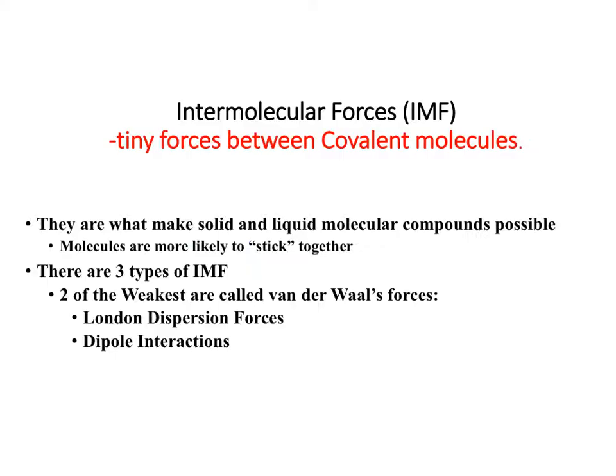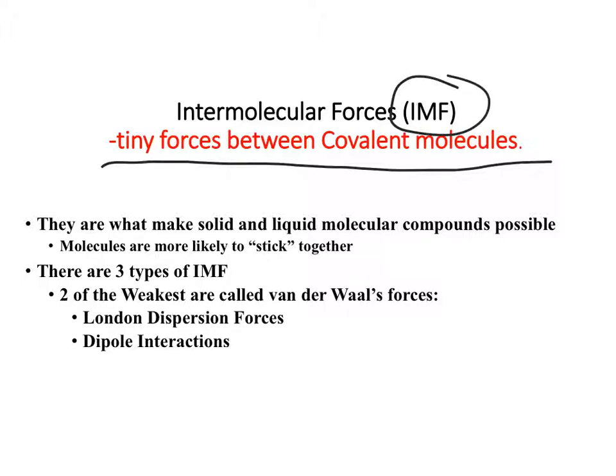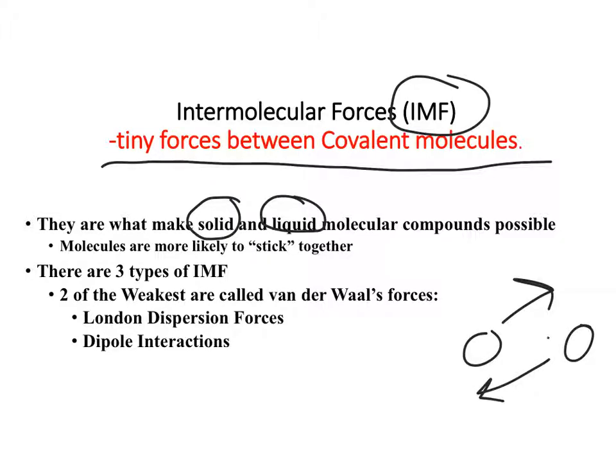So let's go. All right, to talk about these intermolecular forces, these are really these tiny little forces between covalent molecules, all right? For short today, we're going to call them IMF, for intermolecular forces. But the reason we would even care about them is because if intermolecular forces didn't exist, then you would never have any compounds exist as a solid or a liquid. These things would just be flying around all over the place, and they would never interact between each other, keeping them close together and allowing them to become liquids or solids. So really, these intermolecular forces almost allow these molecules to stick together.